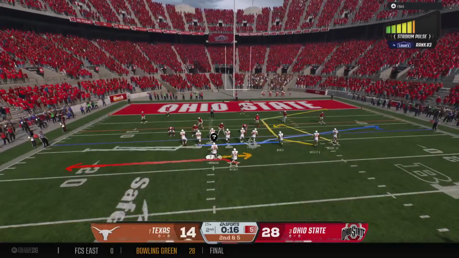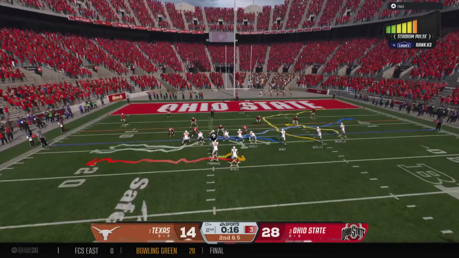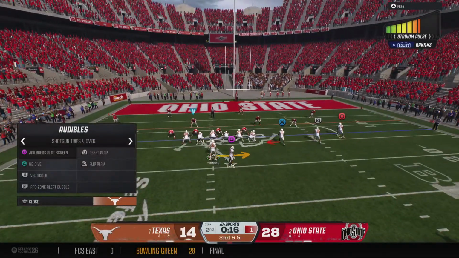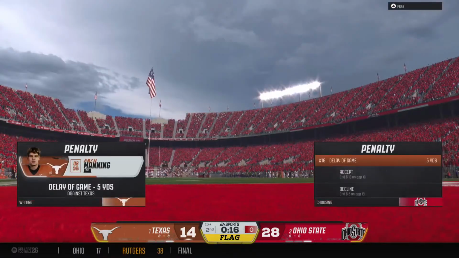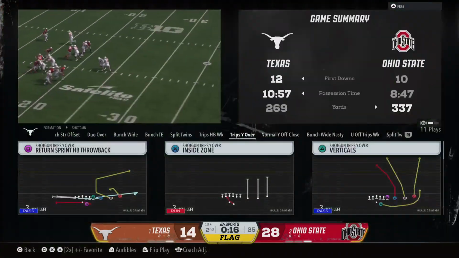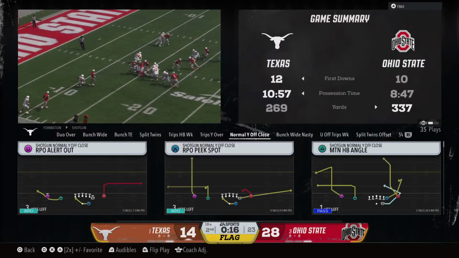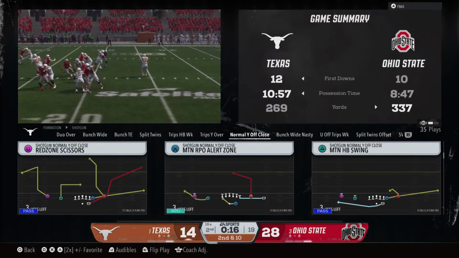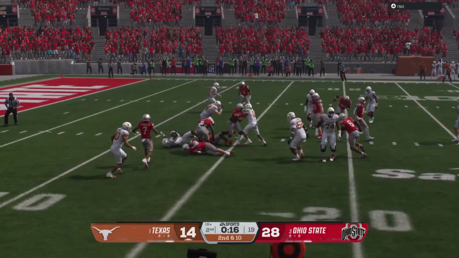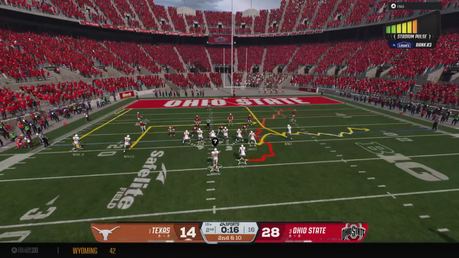So here comes second down now. Every play important down here in the red zone. Looks like he didn't get the snap off in time. That'll cost him 5 yards. And the delay of game penalty will push the offense back 5. What's the play call here on second down for this offense?